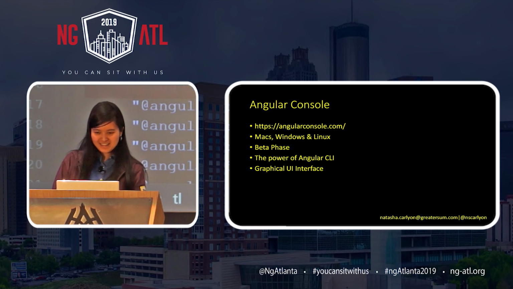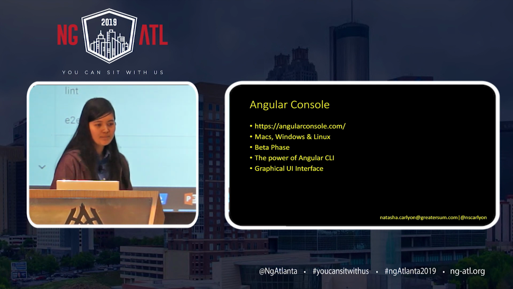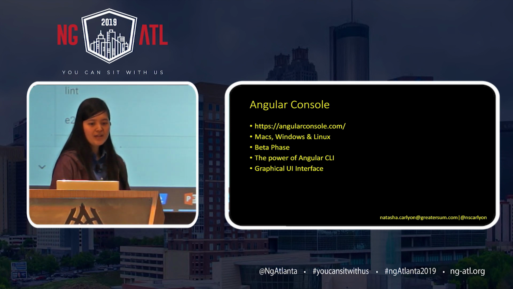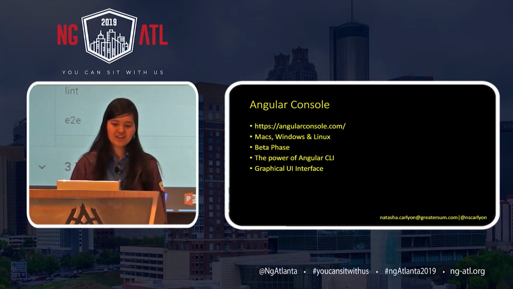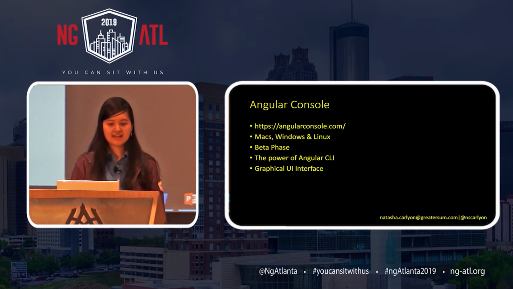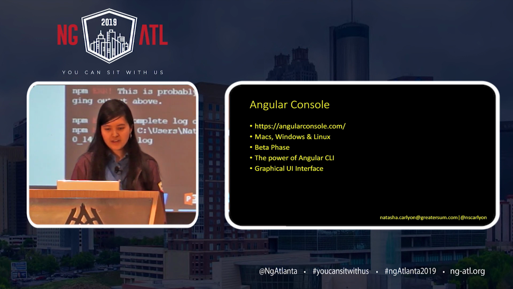And then I go back to my thing, and you see it just popped up there. So it can grab all your NPM scripts. This probably would have been really helpful for like John Papa if you saw his NPM scripts from the previous presentation. So you just click here, and then I can just click run. And it runs my script. It's going to run my linting, which will, I think, probably fail, yeah. It's going to fail because we have a prefix ngAtlanta instead of app. And then it's going to go and run my tests.